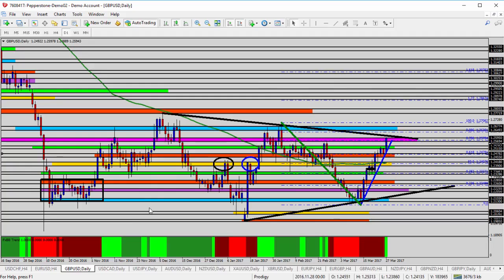Moving over to the GBPUSD, here's something interesting that we started studying last week in the live trade room: this black trend line that comes along the top of our resistance highs. One resistance high here, one resistance high here, top of the green trend line, and here we are again into that same black trend line. So isn't that interesting? Top of a consolidating range, if you will, lower highs, higher lows, maybe a long-term triangle pattern here.